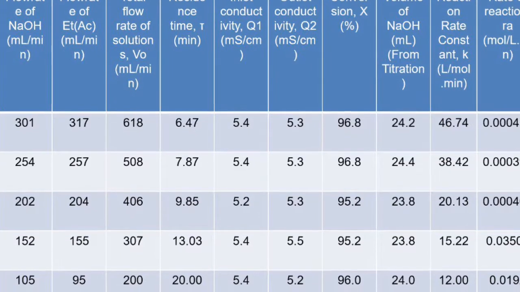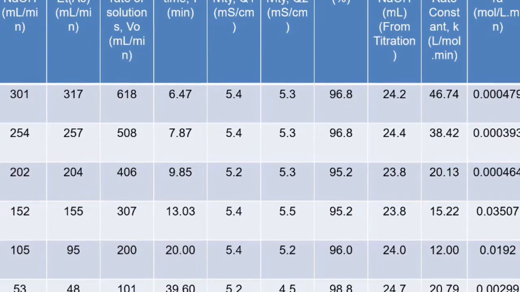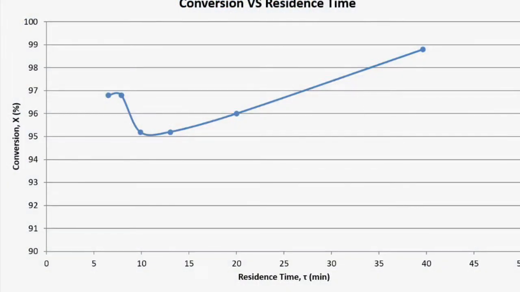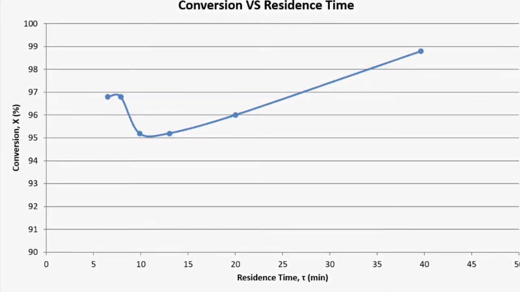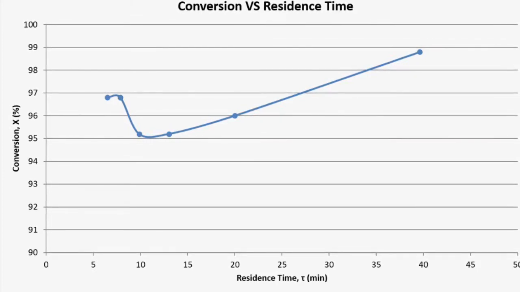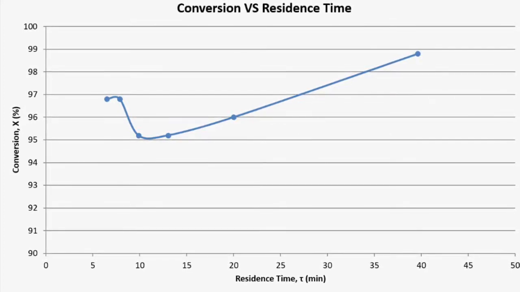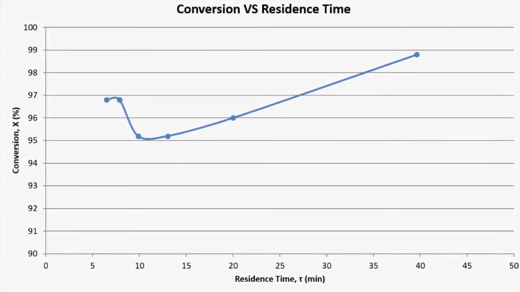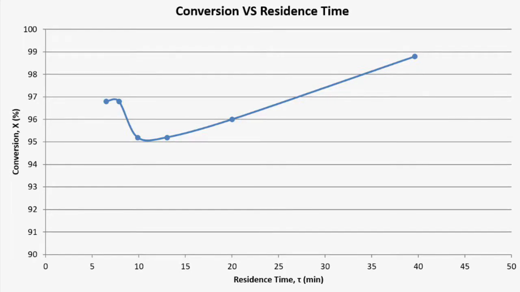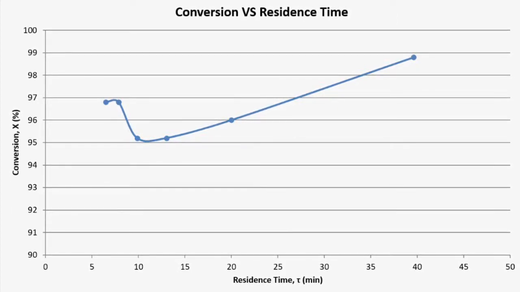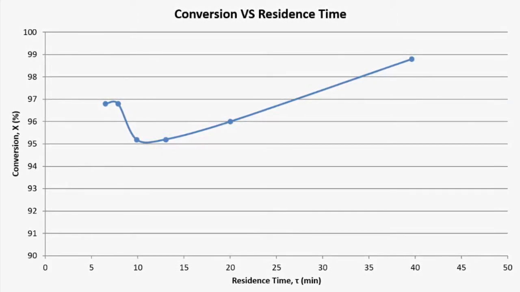The table shows the data obtained from the experiment on the effect of residence time on the reaction. From the table, the graph of conversion versus residence time is plotted. As the conversion increases, the residence time will also increase. This indicates the time taken for the sodium hydroxide molecules to convert. Referring to the graph, we can see that the residence time between samples 2 and 3 slightly decreased. It might be due to accidentally overdropping the sodium hydroxide solution into the sample during the titration process.